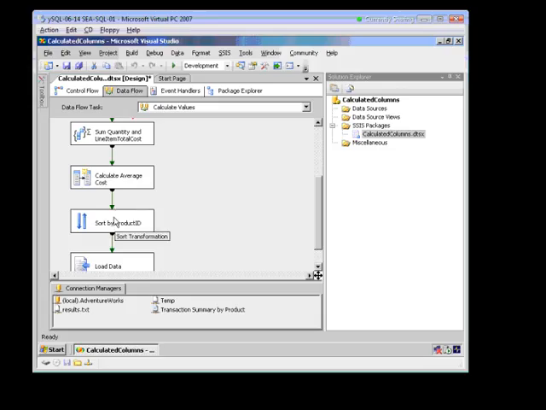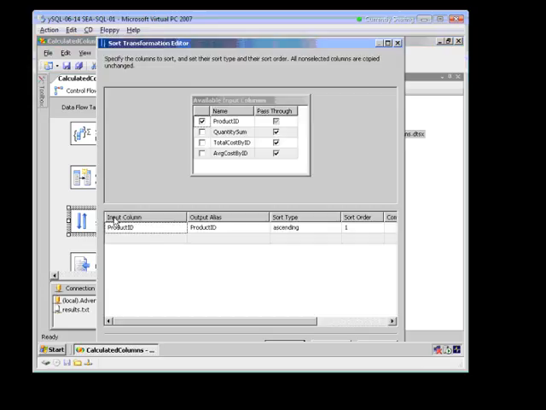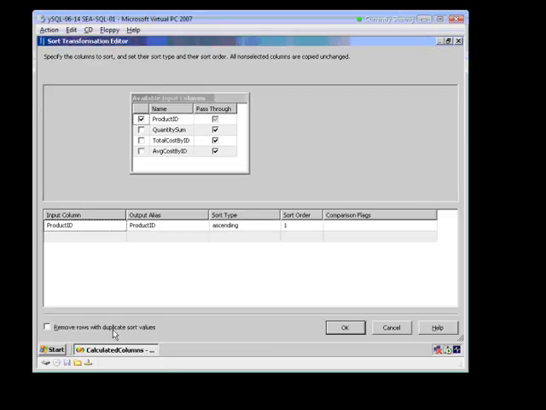Then I've got a task here called sort by product ID. Let's look inside the details of this sort. The sort transformation editor is going to open up here, and again, get in the habit of maximizing things. Notice there, I can remove my duplicates. So I'm going to use product ID and do ascending type of sort order and sort order 1.